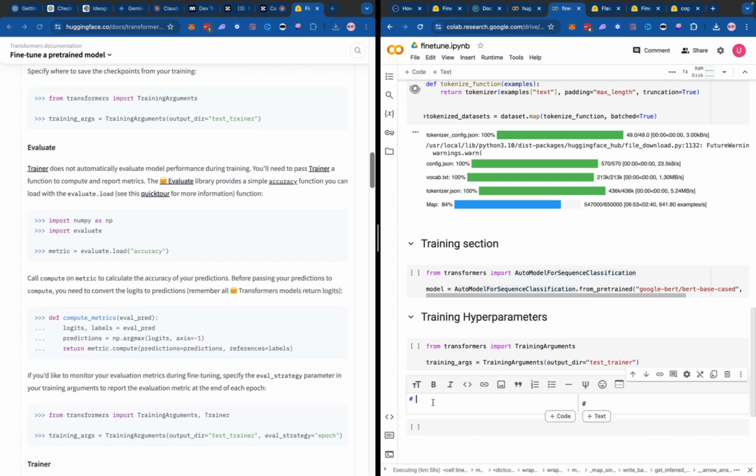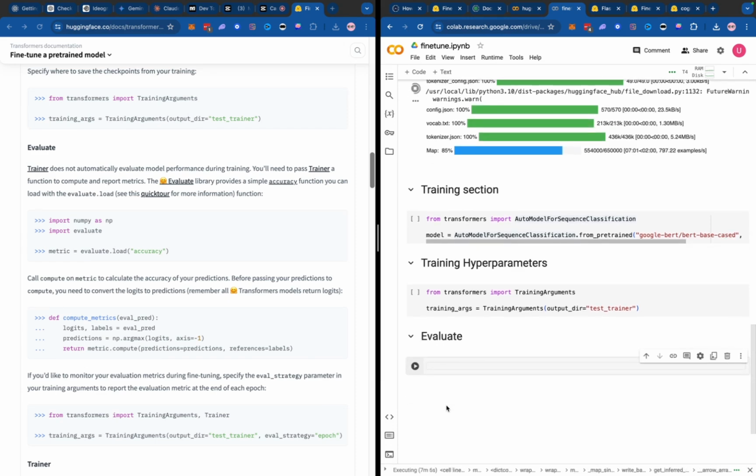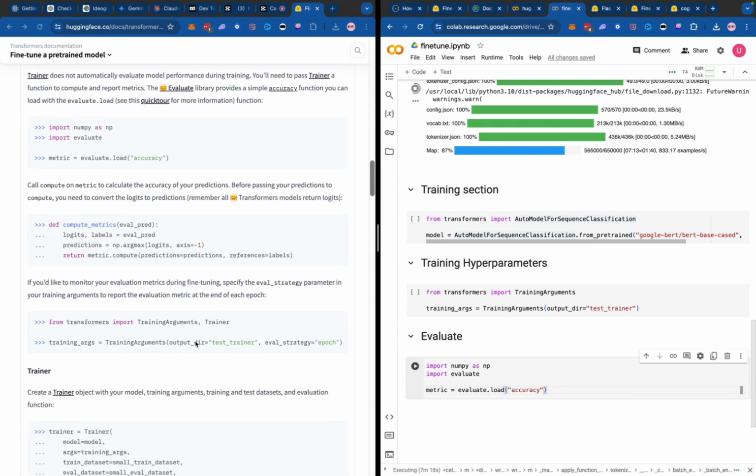So evaluate means it's essentially evaluating a model to see how good it is and how well it's learned from the data. You evaluate by presenting it with information that it's not been trained on. That's how you validate that what the model has done is accurate.